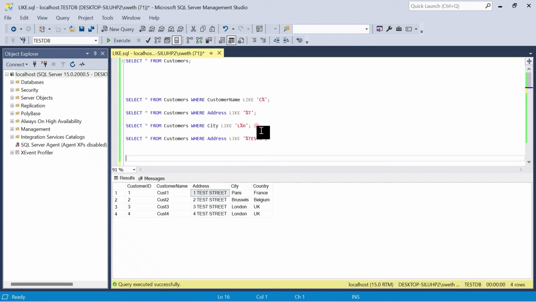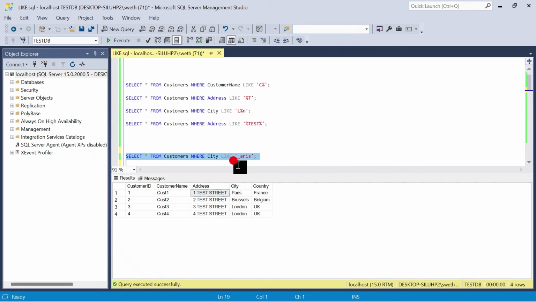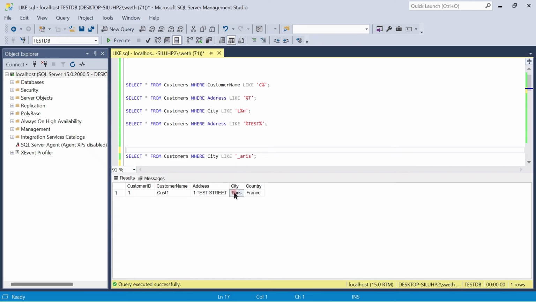I've again created some examples for our quick reference. So here, underscore, as I said, we will use it to mimic one of the characters. In this case, if I search this, we are asking SQL, can you retrieve some records from the customers table where city is like something at the start and it contains the letters ARIS. When you search it, SQL will search in the table and found one record with city as Paris. You could see we have substituted P with underscore. So this is a very important command.